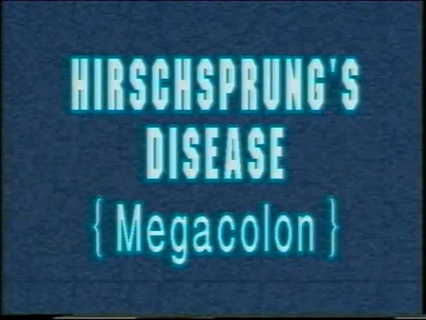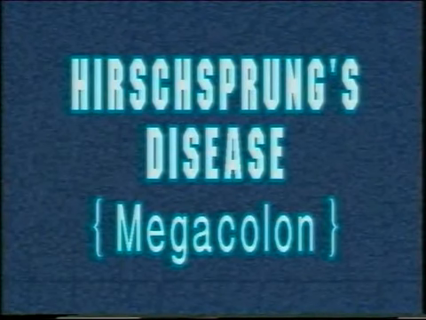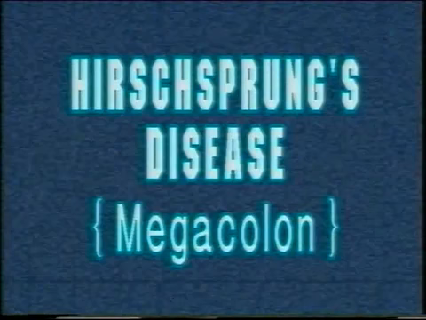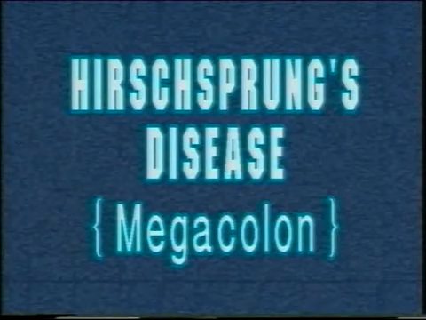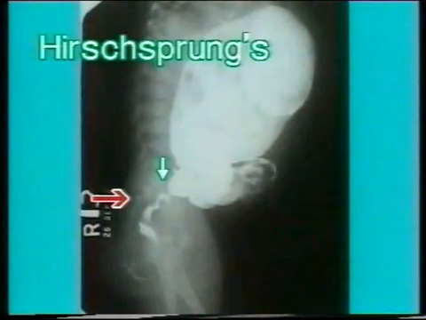Hirschsprung's disease or primary megacolon. Hirschsprung's disease is characterized by enormous dilatation of the sigmoid and descending colon due to a non-functioning spastic segment at the rectosigmoid junction. This X-ray shows a typical megacolon in a lateral view. Note the grossly dilated pelvic colon. Somewhere near the rectosigmoid junction, it suddenly tapers to a thin spastic segment shown by the red arrow. This is the non-functioning aganglionic segment.